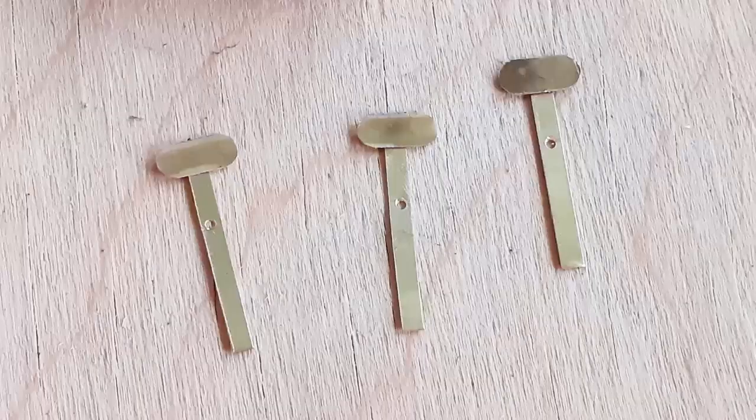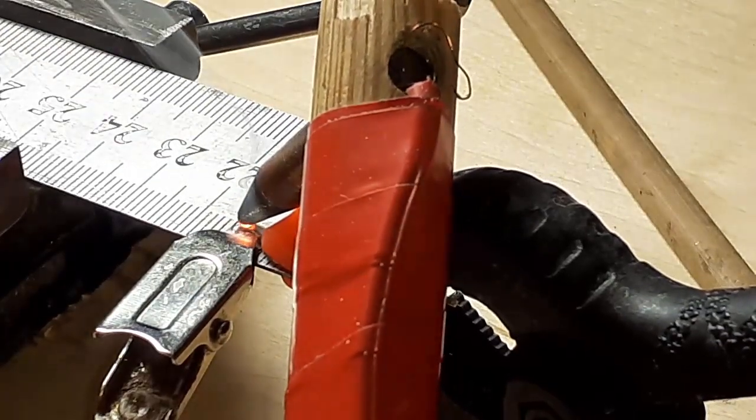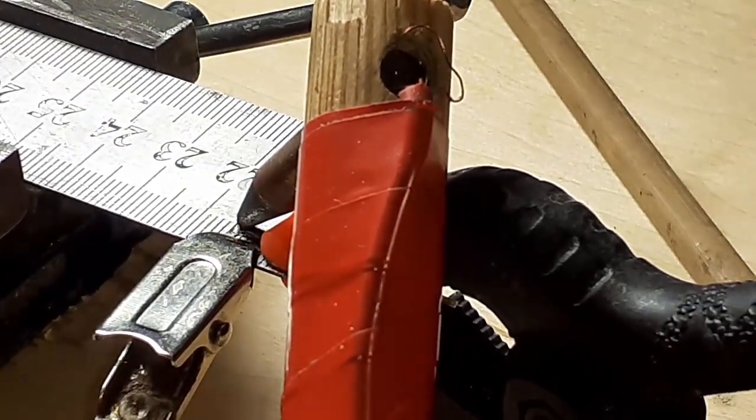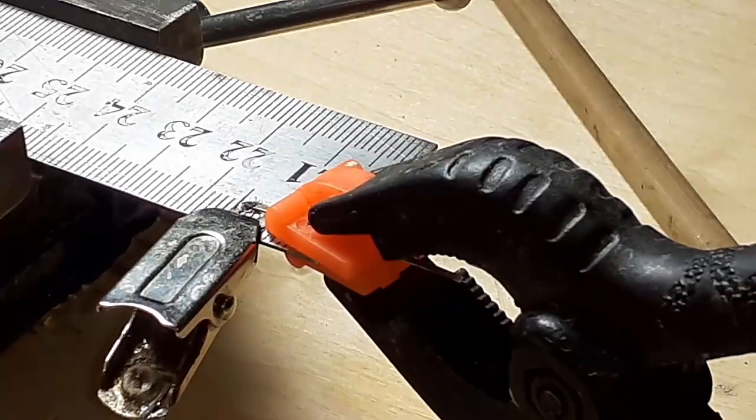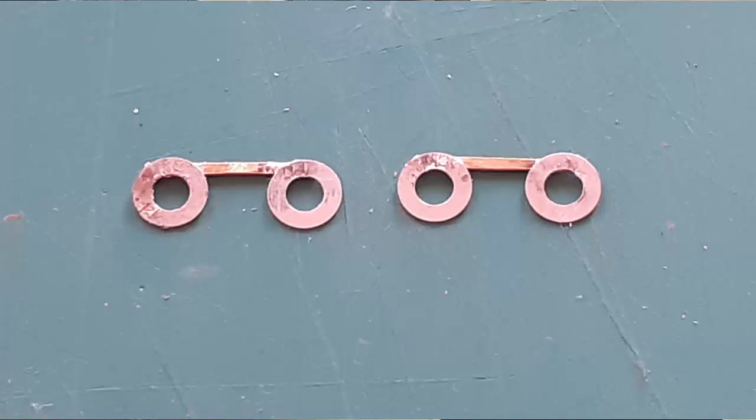This is what a group of those bars look like. Now I'm going to move on and do some steel on brass to make the frames for crossing lights on a level crossing. You note the heat there. I'm using 6 volts because I use a solder paste, brass, and steel. I've got to put more heat on to get the solder paste, brass, steel combination to weld.